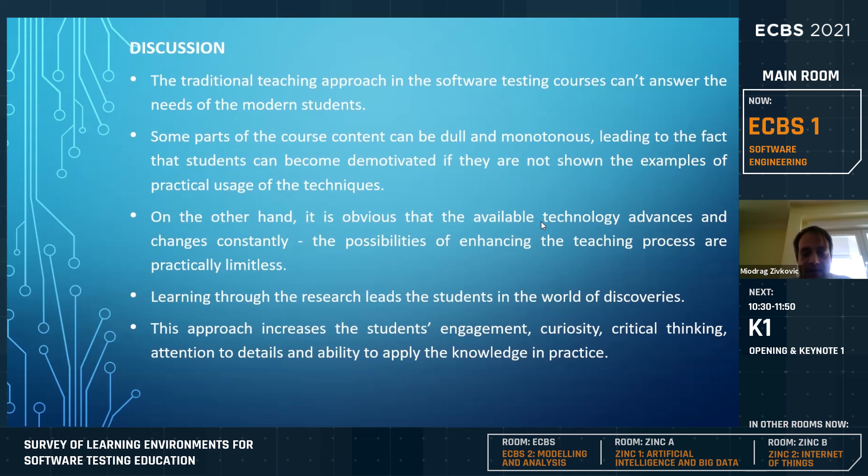No solutions for cybersecurity testing were found. An extensive search found about 30 solutions from available literature, but the filter applied was to include only solutions actually used at universities — excluding anything still in testing or implementation phase. Unfortunately, nothing about cybersecurity testing was found. Cybersecurity, ethical hacking, and penetration testing are interesting topics, but they are typically not introduced in introductory software testing courses — they appear later in studies or at the master's level.